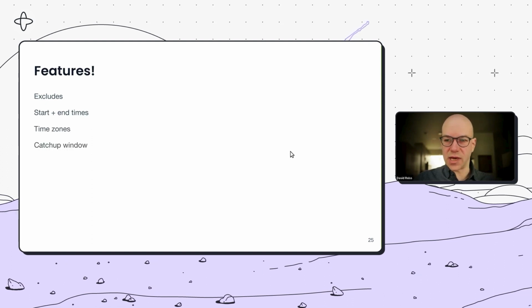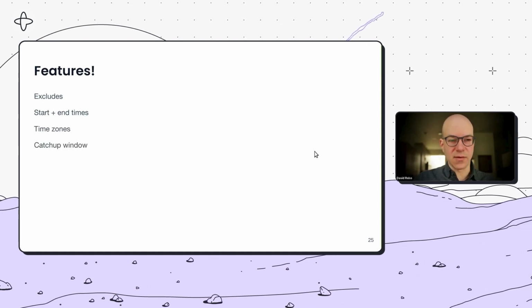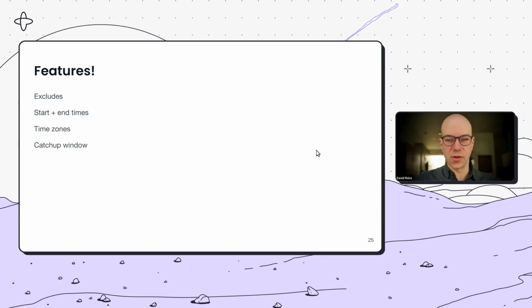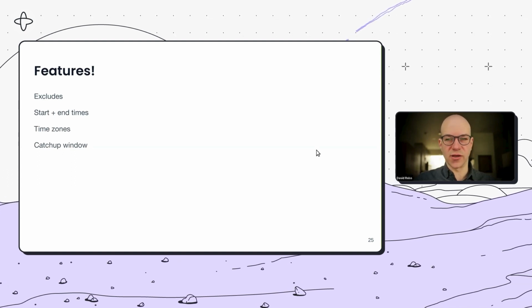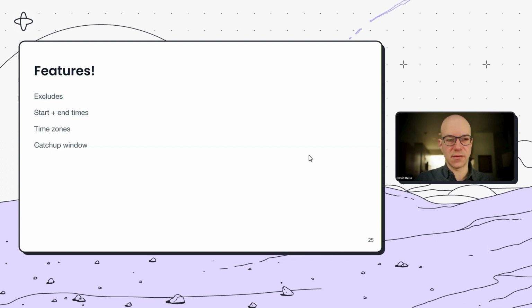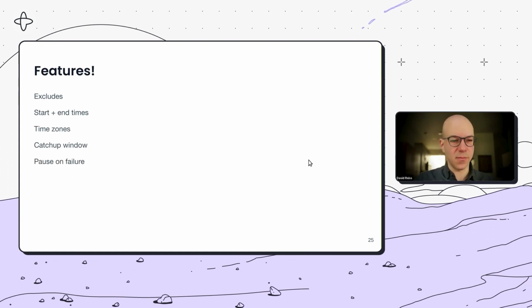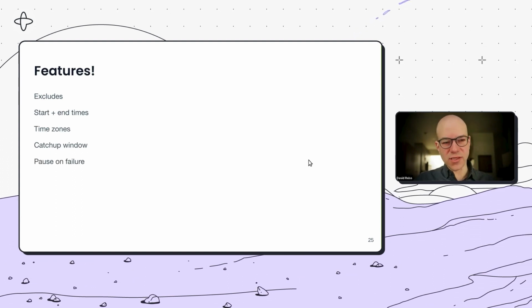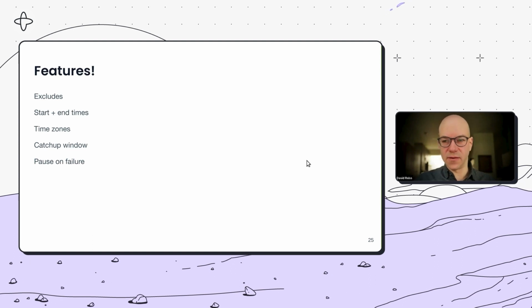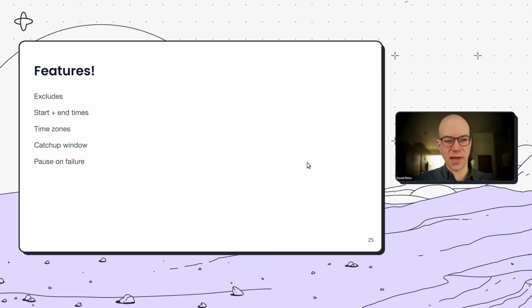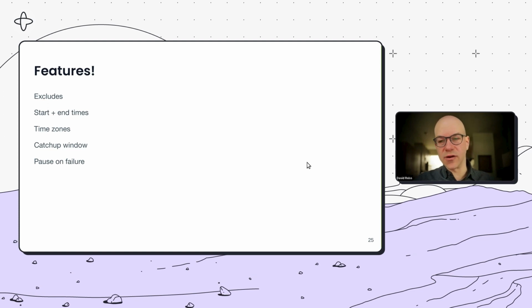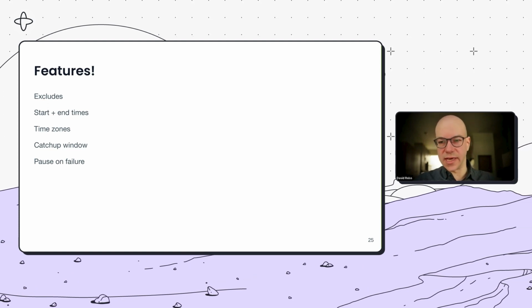Of course, you can use time zones. Catch-up window lets you prevent jobs from running too late in case the Temporal system was down during that time. Pause on failure: if you have a backup job and it fails, you might not want it to run again until someone comes and takes a look at what went wrong.